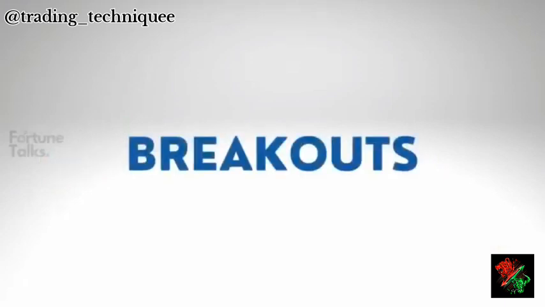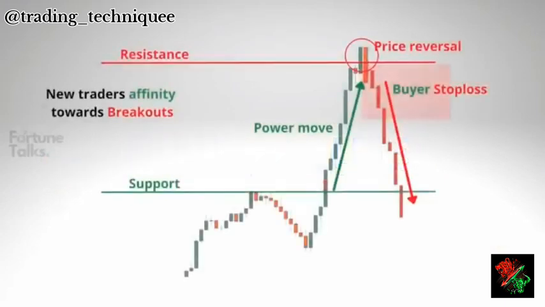Alright, now let's learn to identify breakout trades. Most newbie traders trade more breakouts than reversals. When they see a strong move, they think that the market is going out to space and they jump into buying the breakouts. In the next moment, there is a price rejection and a strong reversal in the opposite direction. And all these traders get caught on the wrong side of the trade, which in turn results in hitting their stop losses, which forces the price to go even lower.